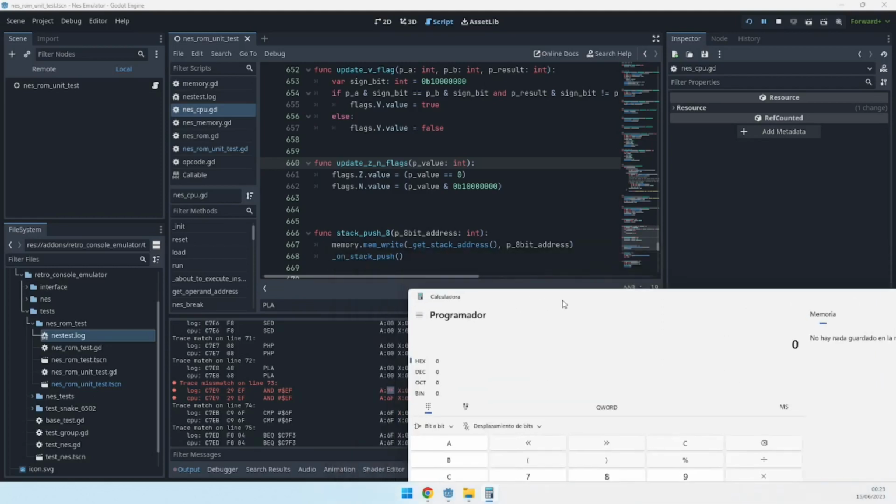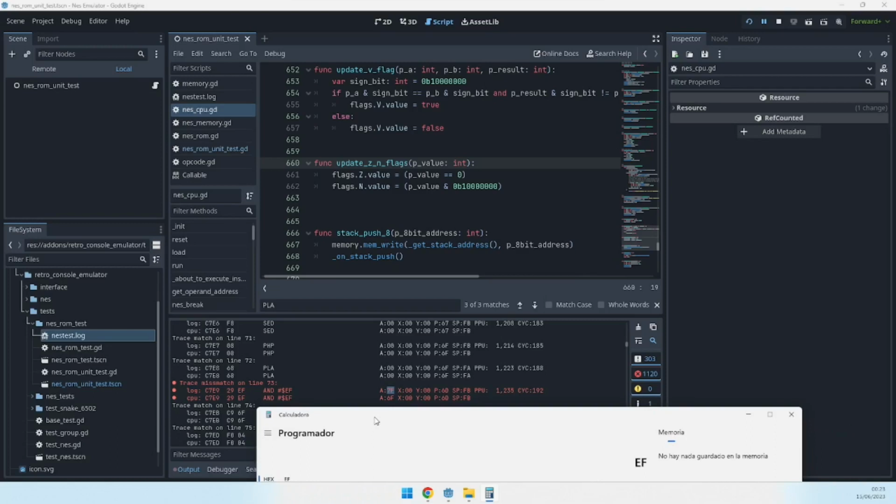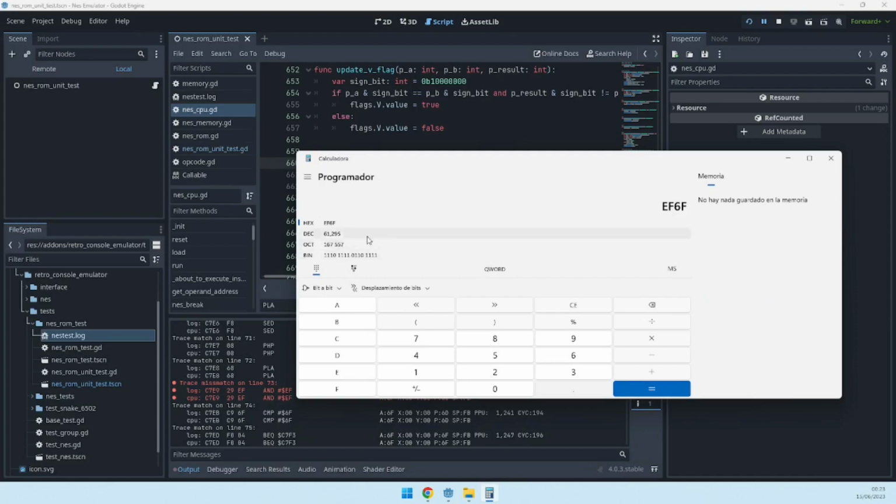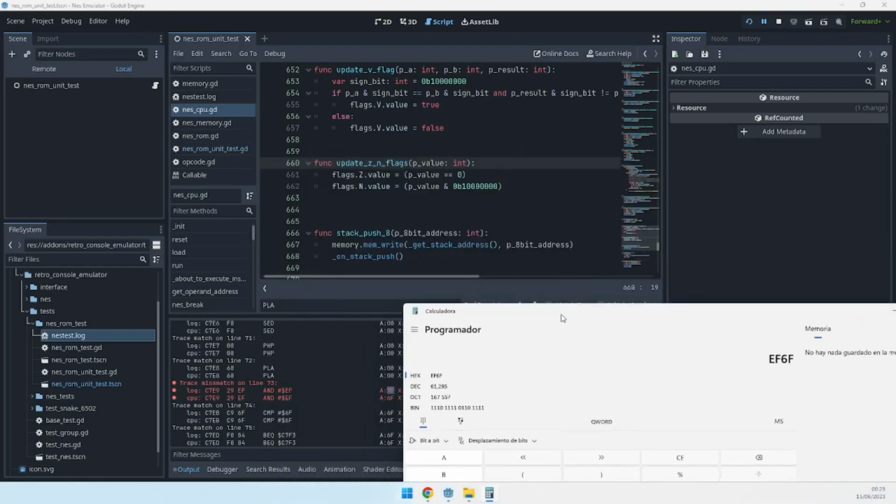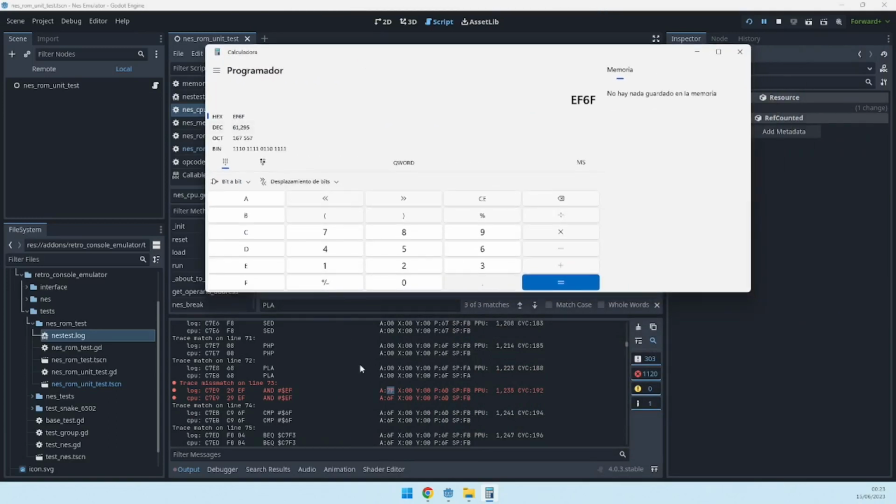So we have EF and 6F. Why is it turning into a 7F? No, wait. EF and 6F. It is supposed to be 6F. Indeed, it's supposed to be 6F.